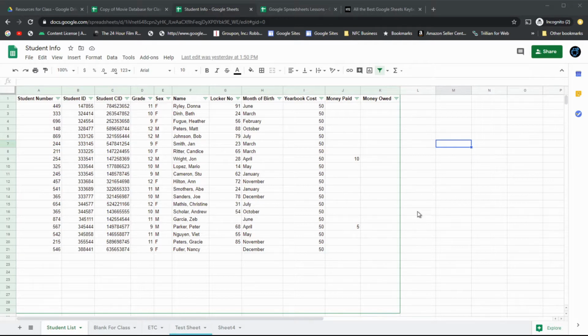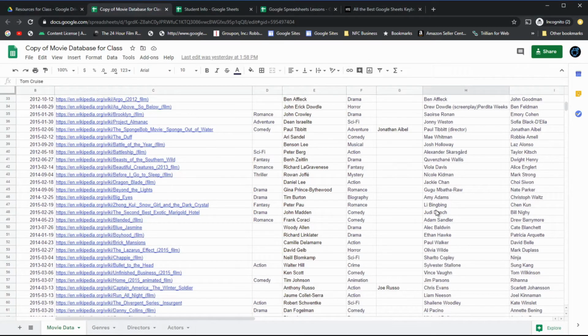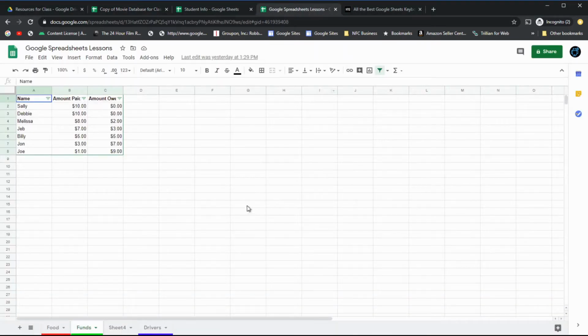Grid lines. When I say grid lines, what I'm talking about are all the little gray lines you see on the screen here, which separate the cells. They help you identify the cells in the rows. There's a line that goes all the way down, and then there's a line that goes all the way across for every column and every row. And you'll see it's on every spreadsheet. Those little gray lines.